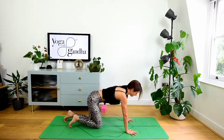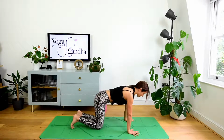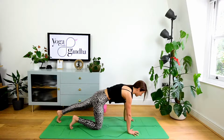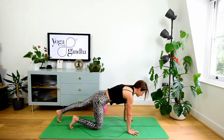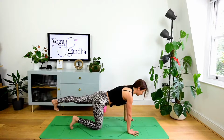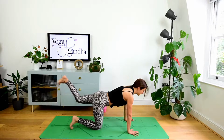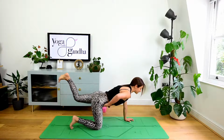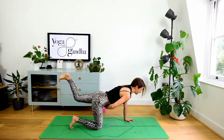Walk forwards on your mat and then straighten your left leg back. Pull up the belly button, push down with both hands. And then keeping that lift of the chest, the lift of the abdomen, also float the left foot off the floor. Bend the left knee, sole of the foot faces the ceiling. From here, press up a little higher, feel the squeeze of your left side glutes, while still maintaining the pelvis parallel to the floor and level.